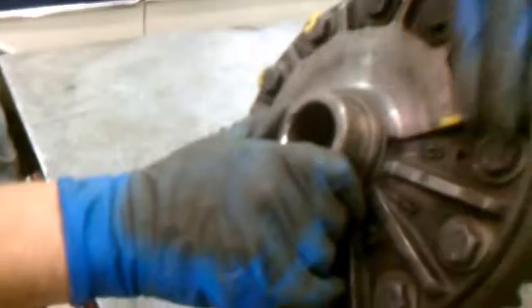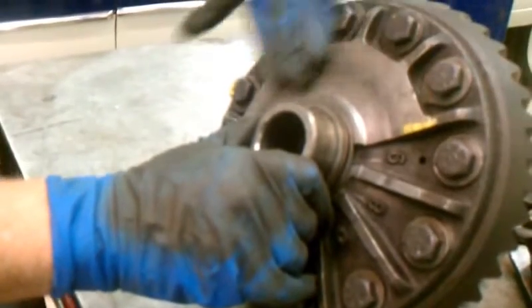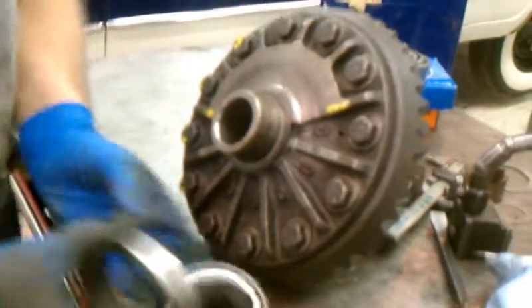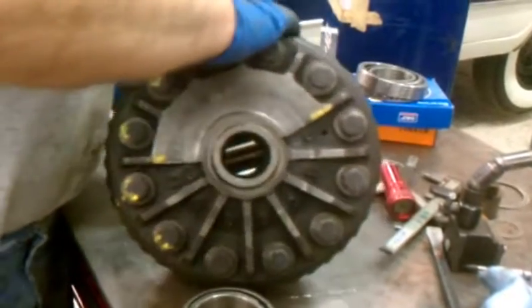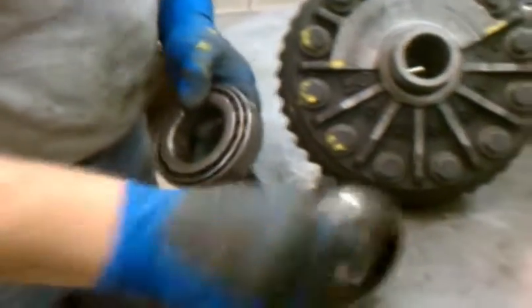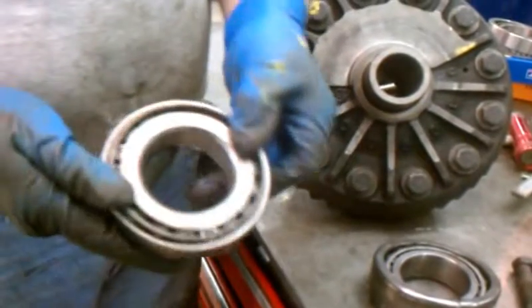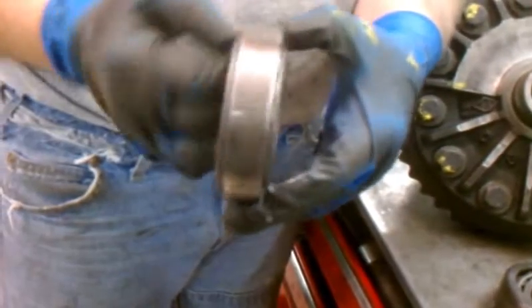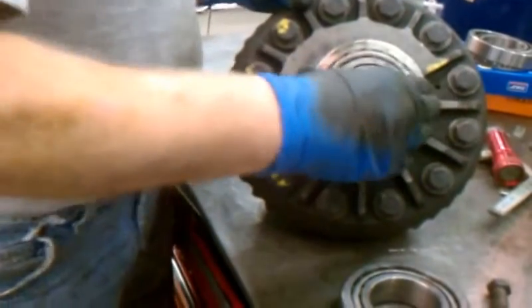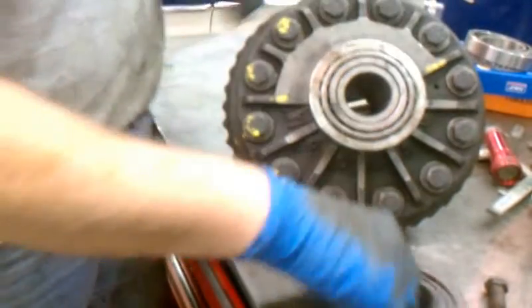The carrier itself has been shaved flat with the tops of the ring gear bolts. That still isn't quite enough to make up the difference. So we're going to look at the bearing difference here. This is a standard heavy-duty bearing. This bearing's been narrowed a little off both sides. Now what you see here is the cage is sticking out. So how are you going to get that cage in and out? These are dummy bearings, so they slip on and off. We'll show you how we get this into the housing with this cage sticking out.